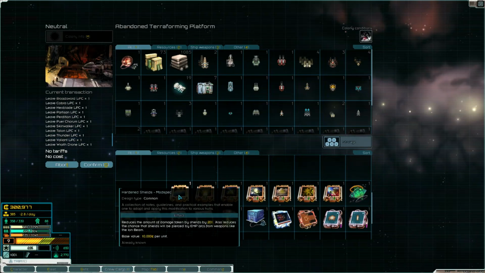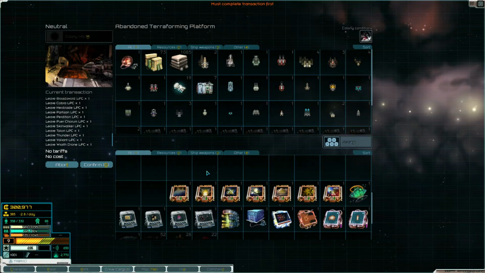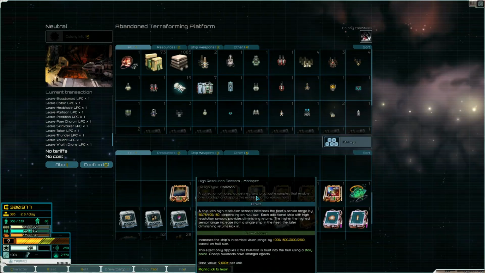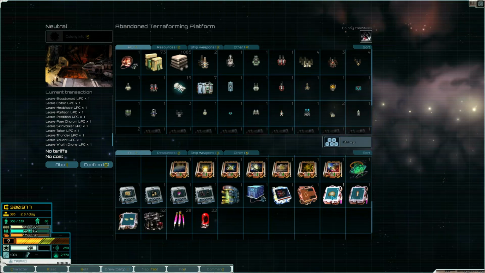We've got Heart and Shield mod spec, which I think I already know. The Insulated Energy mod spec I do not know. Increases the ability of the ship's engine by 10%. The ship's hull too. We'll learn that. Must complete transaction first. Okay. We can sell this, so I'm going to hold on to this to sell. ECM packaging we can learn. High resistance sensors we can learn. Shield chunk we can learn. Okay, we can learn all the rest of these. I'm going to learn the rest of them.